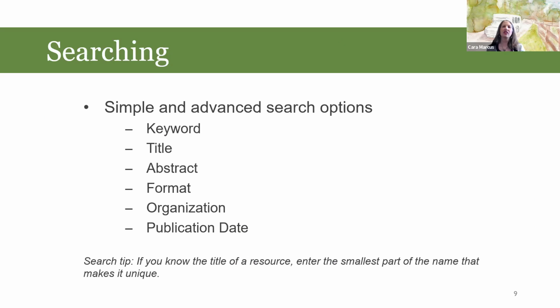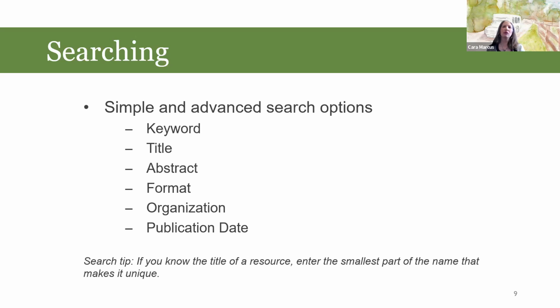There's a lot of ways you can search Resource Share. There's simple and advanced search options. You can search by keyword, and keyword is also known as tag. It's a simple word like wheelchair or ADA or microtransit, and you'll see what we have. You can also search for a word in the title. You search for stops, for resources that have bus stops in the title. You can search for abstract. That'll search the whole description of it. You can search for format, whether it's a presentation, a toolkit, or any other format. You can search by organization.